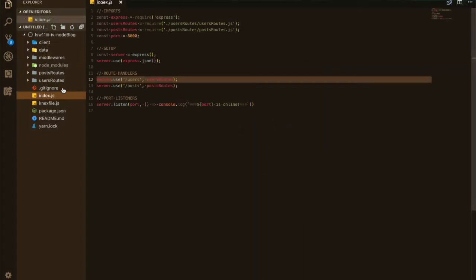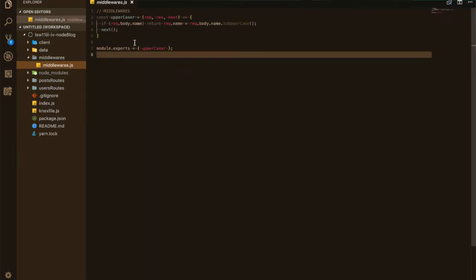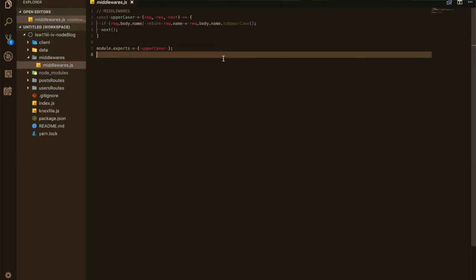So you can see that in this video I kind of separated out my different routes, and then my index is basically just 9 lines once you take out all the comments and the spaces. Yeah, I counted. And this is my Middlewares file, and it has just that one uppercase middleware that I was writing.